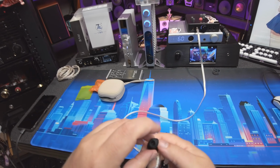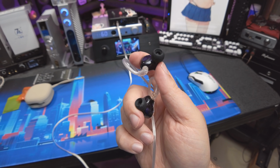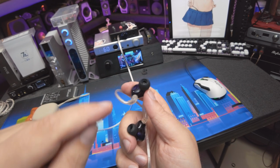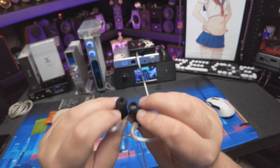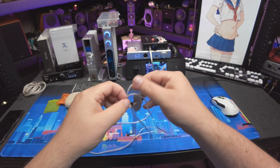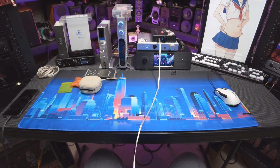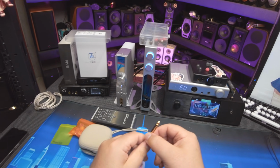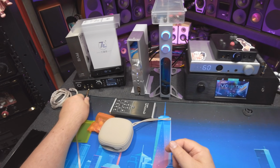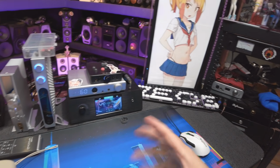So let's try the wide bores, which, if you don't know, these are the Vinius Velvet wide bore. And so the front is like a waveguide to expand the sound in your ear holes. So let's see if that does. Because I don't think anything's going to bring up the... Oh, they're so comfy. That's why they're called the Velvets. I don't think anything is going to bring up the quality of the sound being reproduced. And I already like... All right, fuck it. We'll go to the big German one. I already like the tuning.